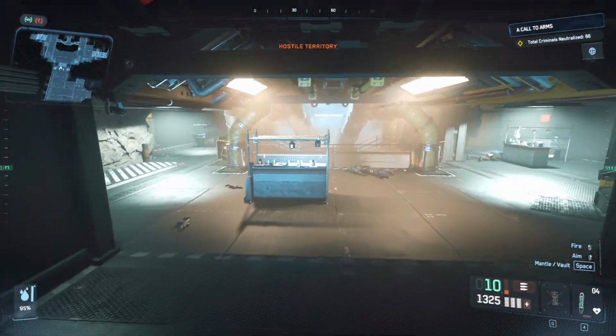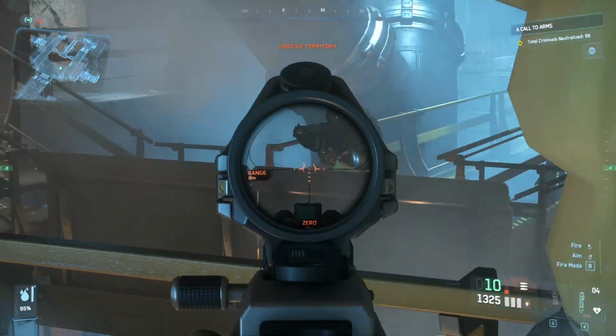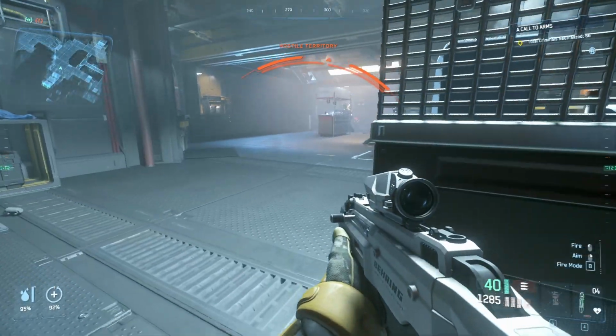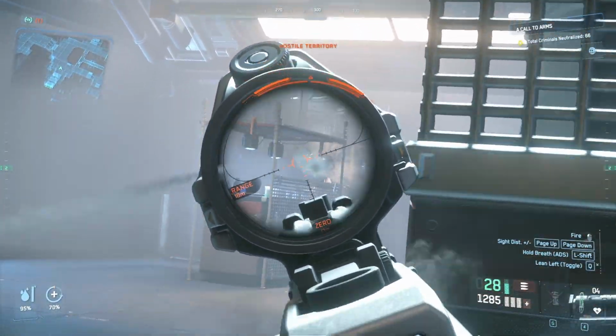Let me just make my way up here. Just need to be careful. You don't want to get a super big injury. There's a guy with a shotgun. It's a heavy. Sometimes they can spawn with shotguns. Sometimes they can spawn with LMGs. So it's kind of just luck.